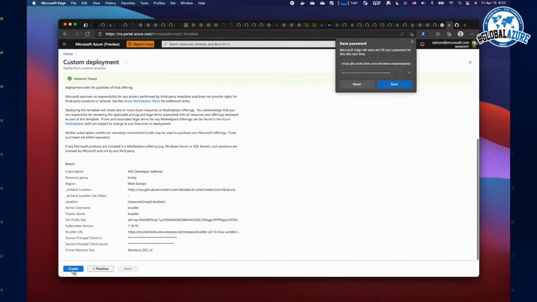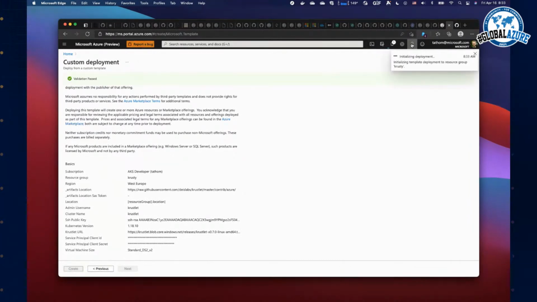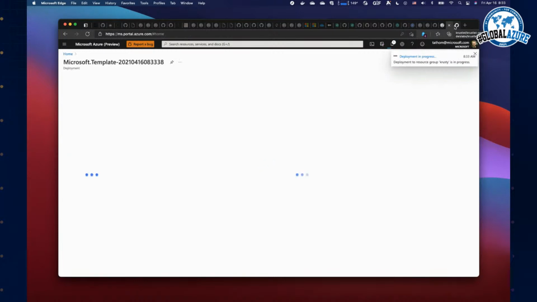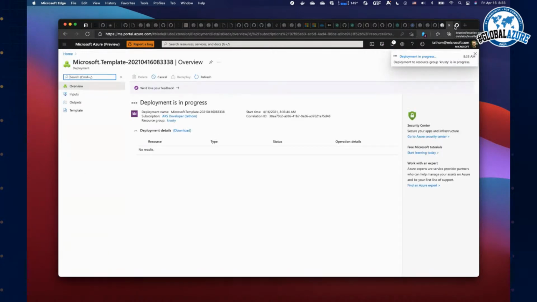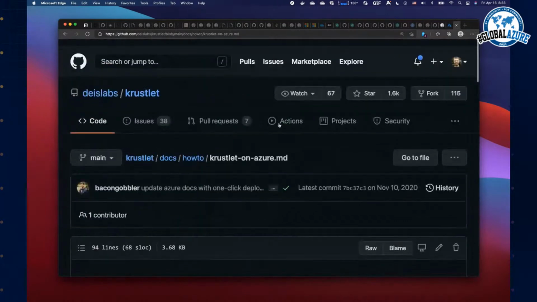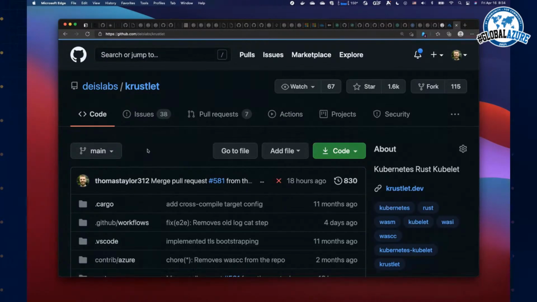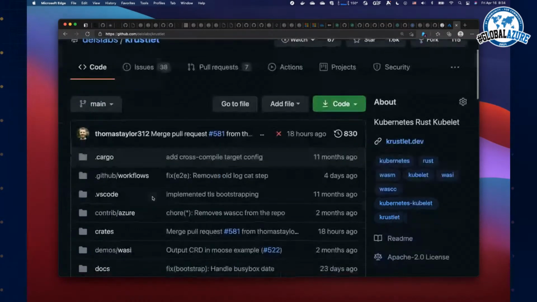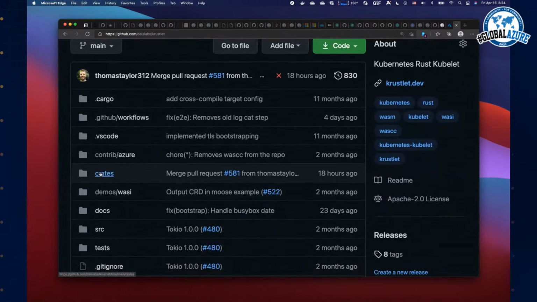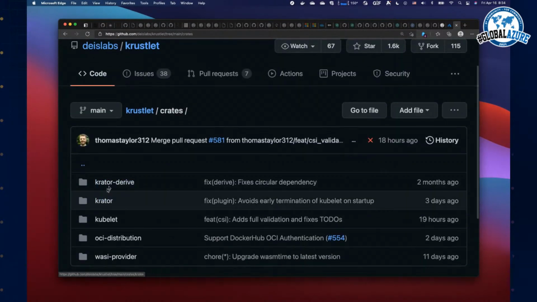So we'll go ahead and create this now, and I'll let it run in the background while I run through some of my examples. If you are familiar with Azure, which I'm imagining almost all of you are, this is very simple, just following your normal Azure deployment template framework. So we'll go ahead and do that, and then we'll show some things inside of code. I wanted to show a little bit more on Rust and then show how we're using Krustlet with some actual demos. But the first example, and probably the most important example I want to show you, is how macros can do some really interesting and cool things for you.